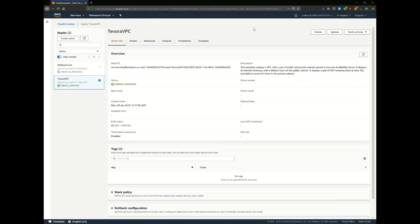So what we have here is we have a CloudFormation template. And what this CloudFormation template does for us is it deploys a VPC, sets up public and private subnets in a single availability zone, and sets up some baseline security groups. In previous webinars, what we did was create these things manually. So if you wanted to take a look at how that was done, please take a look at the webinar link that we provided, and we'll kind of go from there.